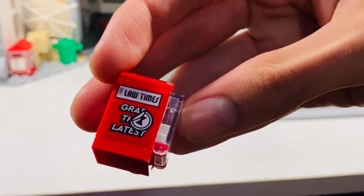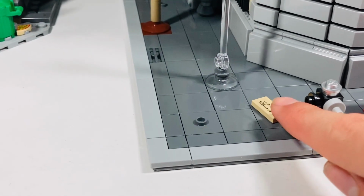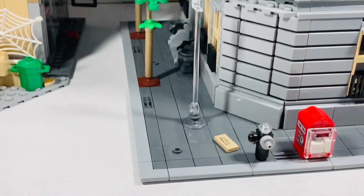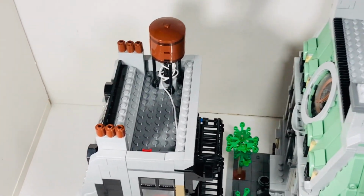The sticker on there, as you can see. You've also got a little card here, which has the address, which Thor uses in Thor Ragnarok. Got a little fire hydrant as well. And taking a closer look at the roof side by side.